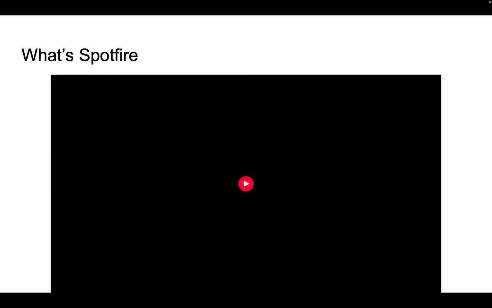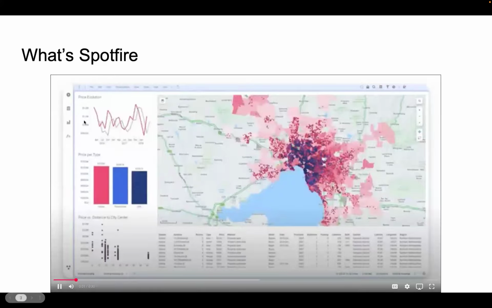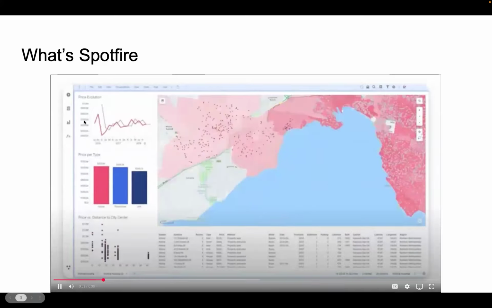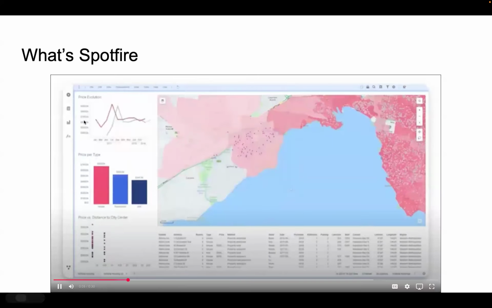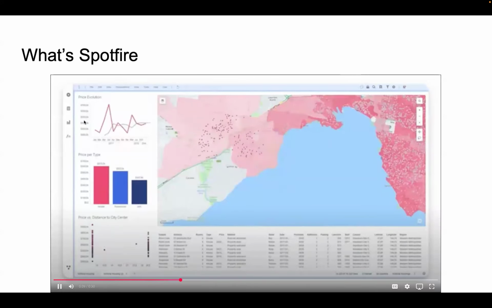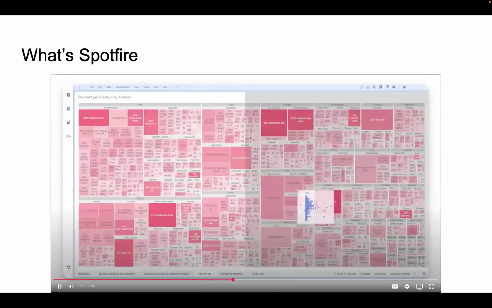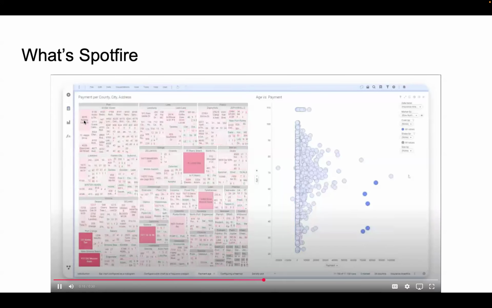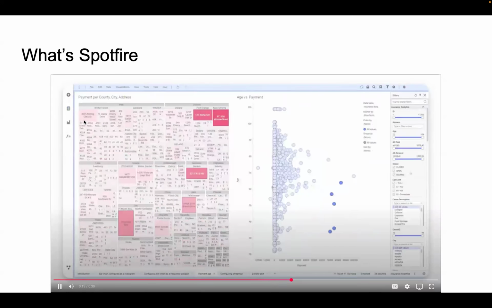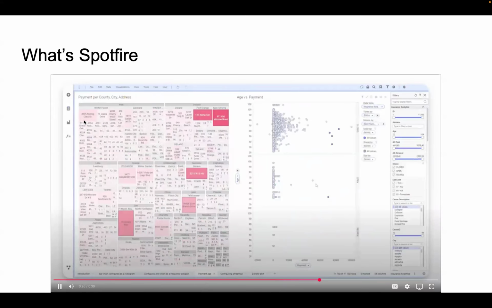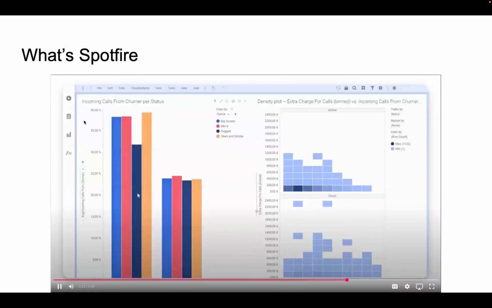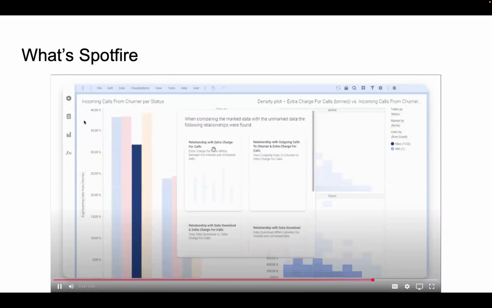So, what is Spotfire? Spotfire is defined as a data science platform, which is basically industry agnostic. So it's not, let's say, focused on a specific industry. If you go to their website, you can find different use cases. Some of them in finance, some of them in energy, some of them in manufacturing, pharma.